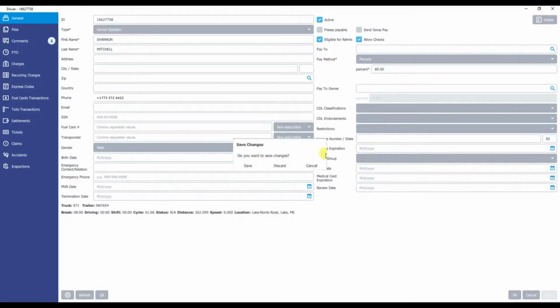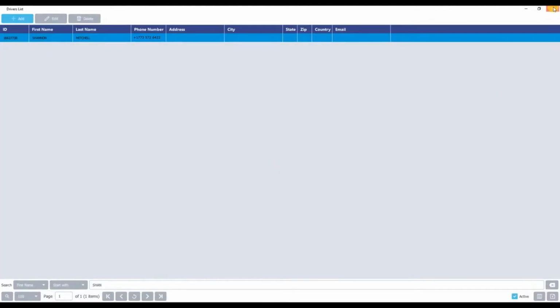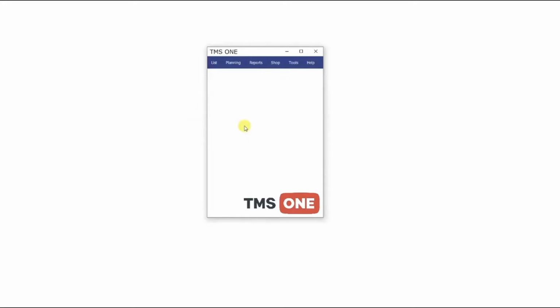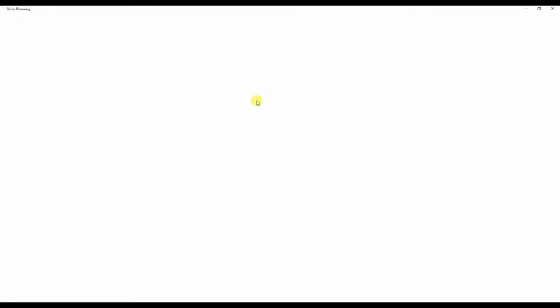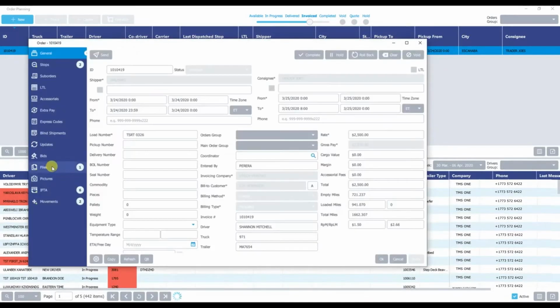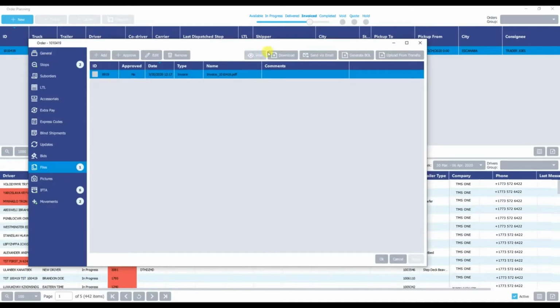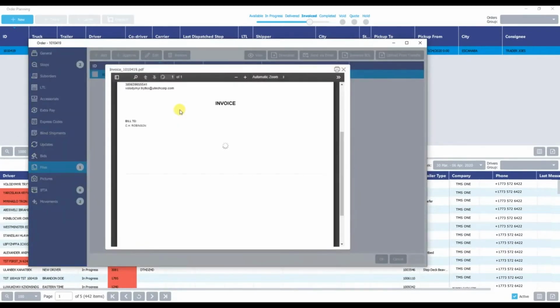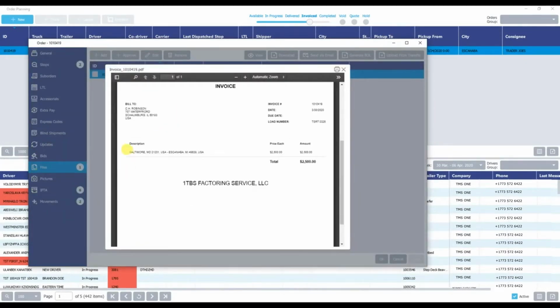Next change we have is going to be the format of our invoices. So we will be opening one up here. As you can see, we have one of our orders here in Invoice already. So let's try to look at the file. If we view our invoice file, we'll be able to see now that we no longer have the quantity and the item code where it said trip typically. You'll just see the description of your shipper and your consignees.